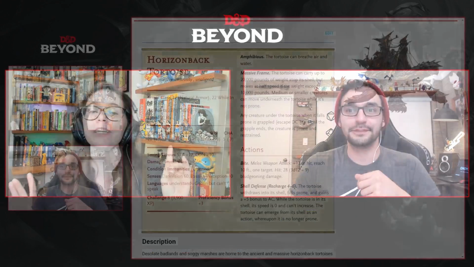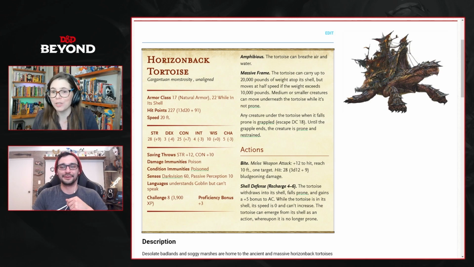All right. Anything else that we need to know? I love that the armor class is 17 natural armor, 22 while in its shell. Of course, an important distinction. Any other highlights of these creatures? Yeah, that's what I mean.